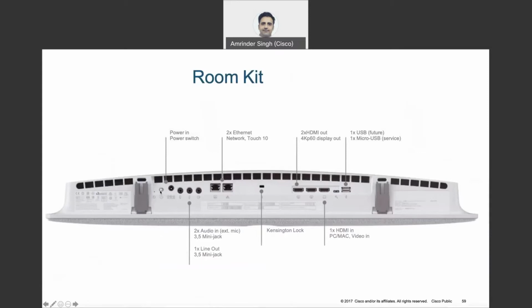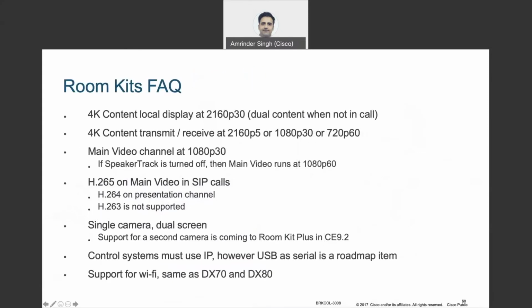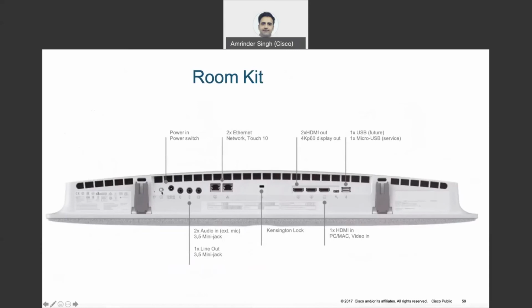At the bottom of this unit, you'll find all the ports which are there for the unit to connect different peripherals. Reset button. We have power button to turn it on and off. Power socket: this is where you connect the power supply. 2 ports for microphone. We have an audio output jack if you want to connect speakers to it. Then touch panel port. Uplink port for Ethernet. You have Kensington lock port here.